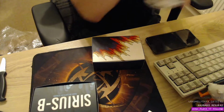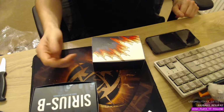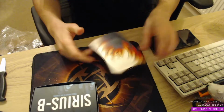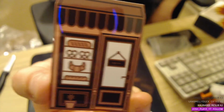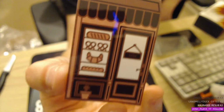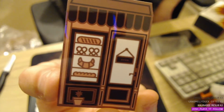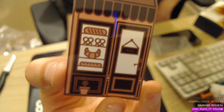We're halfway there, everybody. Now all of the stickers that we're going to pull out of this one will probably all be sitting on the side of my PC by the end of this. Should we have a gander at these first? Which deck's that from, Luke? I genuinely have no clue. I'm going to guess it might be the Sirocco one. Like the other Sirocco one, but I'm not entirely sure.